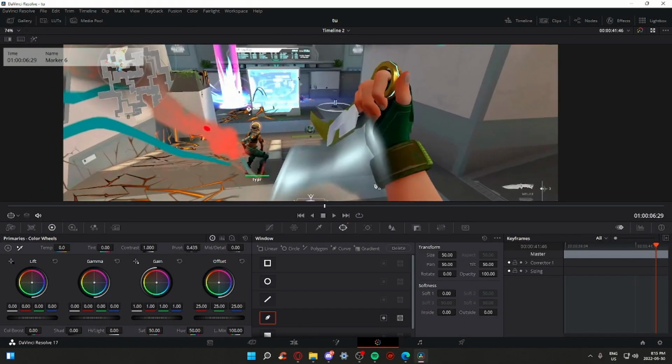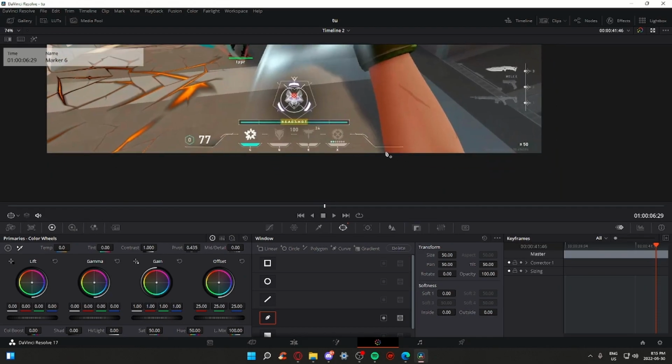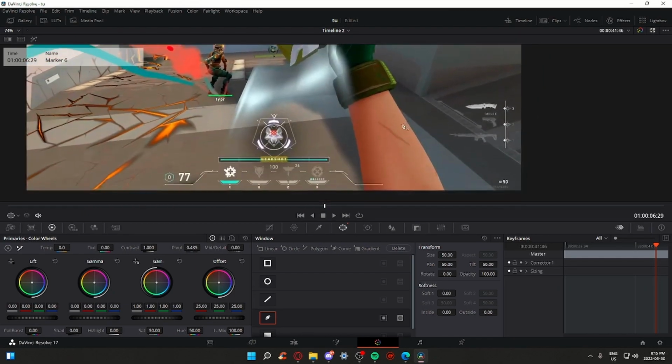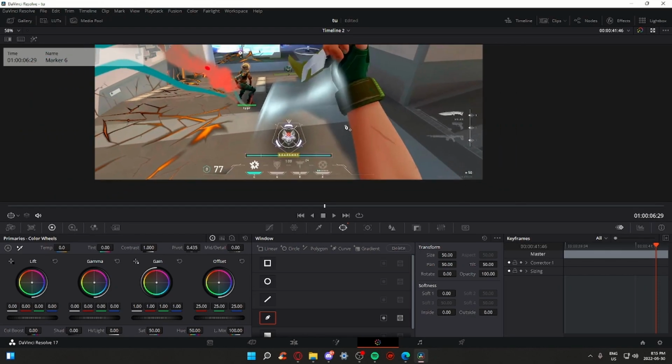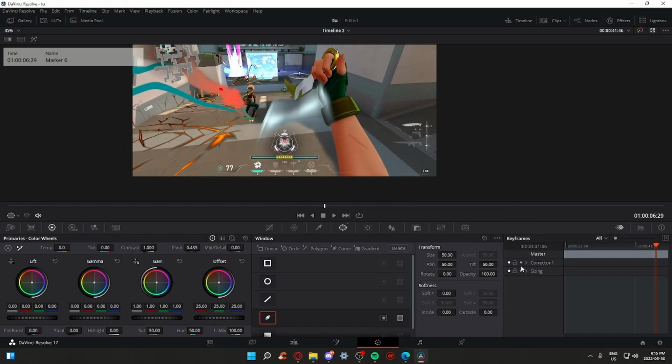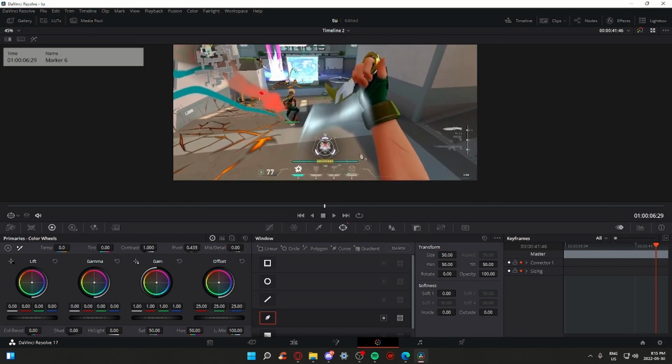Now a pro tip in masking is you don't want to do a lot of dots. Just do the least amount of dots you can, because when we keyframe, it's not going to be as accurate, and we can always go back to each frame to fix everything.